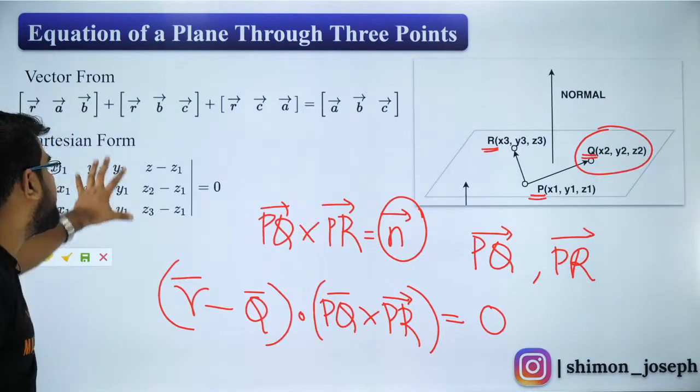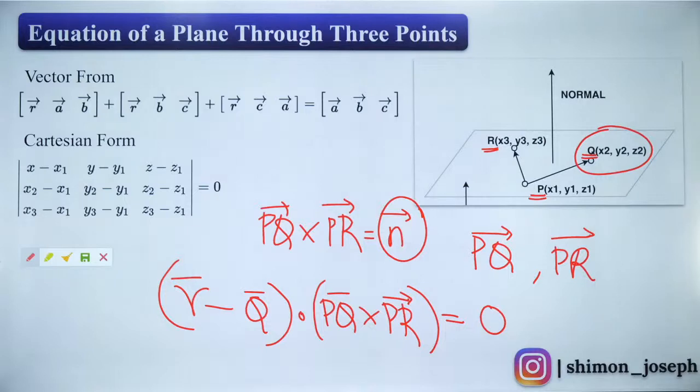So this is what I've given in Cartesian form. Please have a look at it. Yes, Manjunath, no problem. I hope everybody has understood it. Guys, if you're all clear, then we will move forward. Srivatsan, R vector is nothing but any point on the plane. Are you clear with it now?